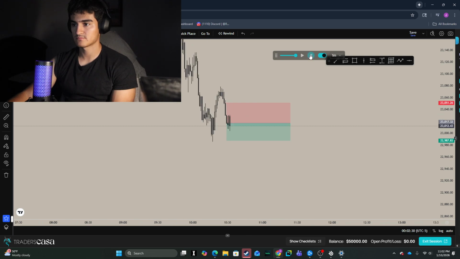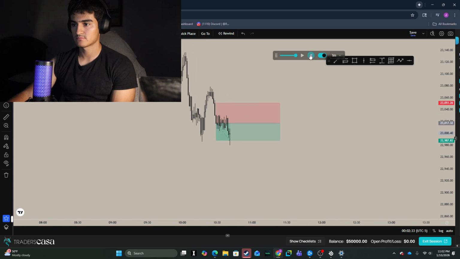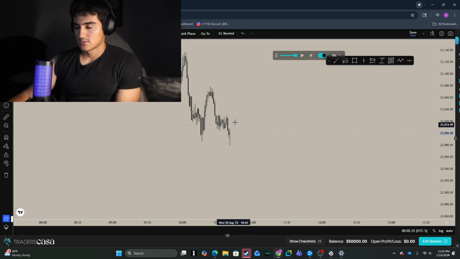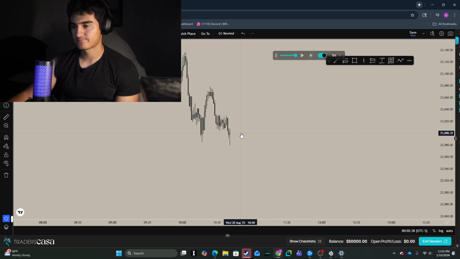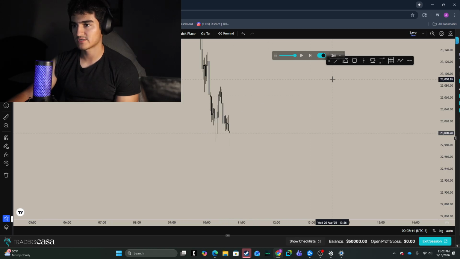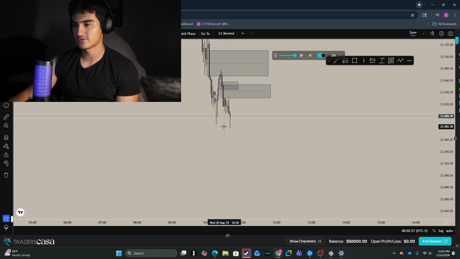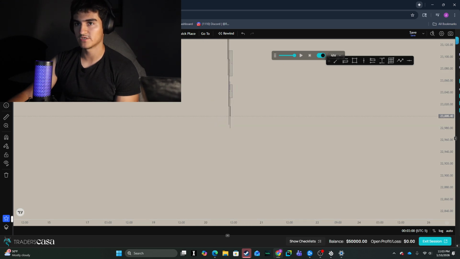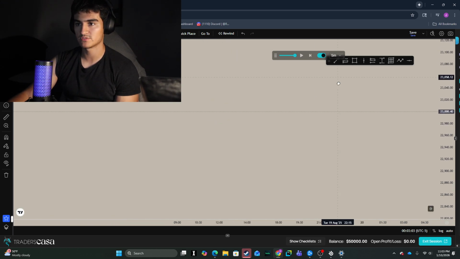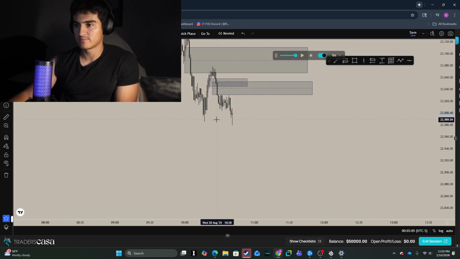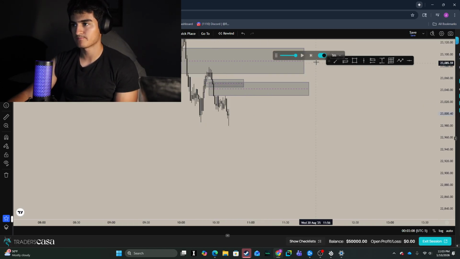Let's see. Boom. Would have hit TP right there. Yeah, I said it was a really nice place for a short because we got our support here. Everything is in the 2-minute, so support, entry, and we got more support here if we try to go up here. And my TP obviously right here. There is nothing to take more TP from. Best TP you can use is this one.